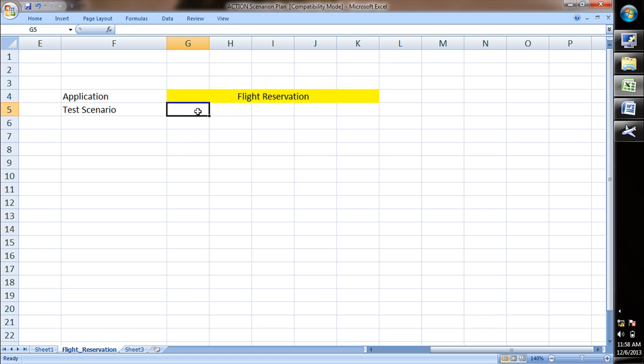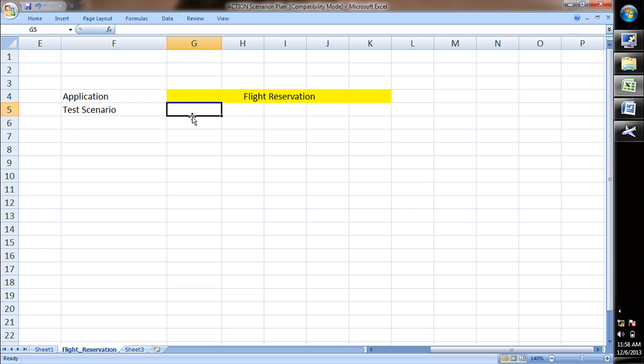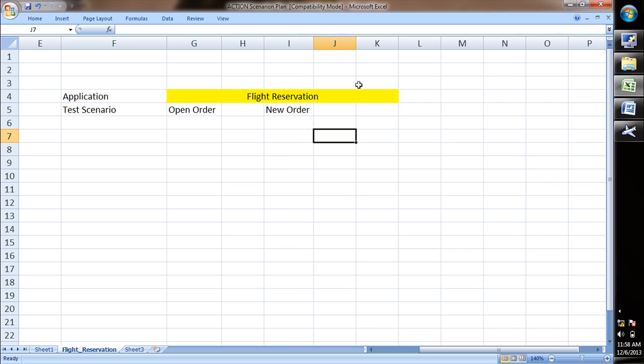Scenario number 1 is open order, scenario number 2 is new order, and scenario number 3 is fax order. So we have 3 scenarios.